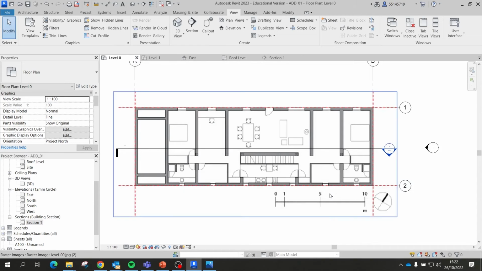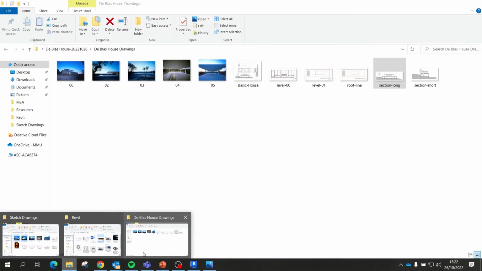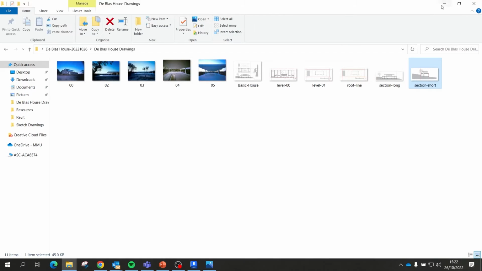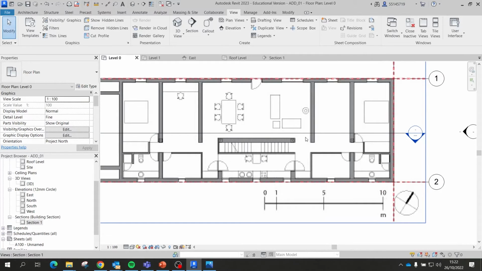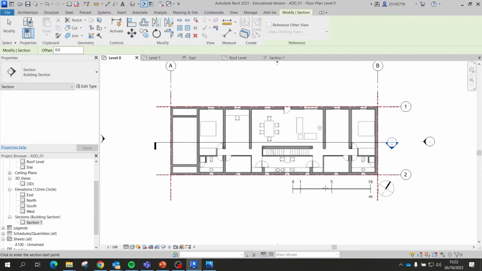So go back to level 0. We need to draw the second section. The second section, let's go and check the images here. Second section is looking at the stairs going up. There is a door on the left, short side. So most likely this will sit somewhere in here, right? We see the door, we are looking left, we seen the door, we seen the stairs, so I need to cut in here, I guess. So I'm just going to create another section, same way.